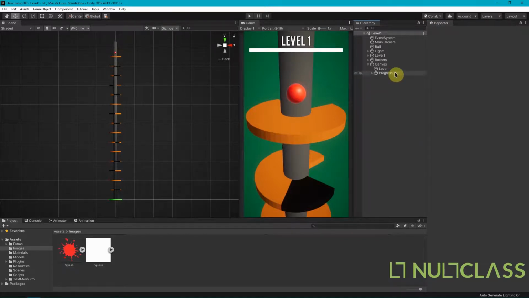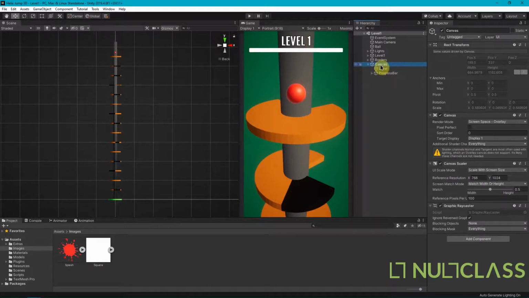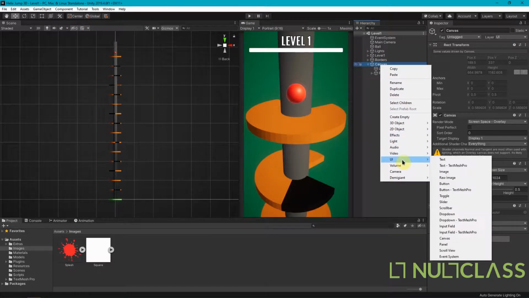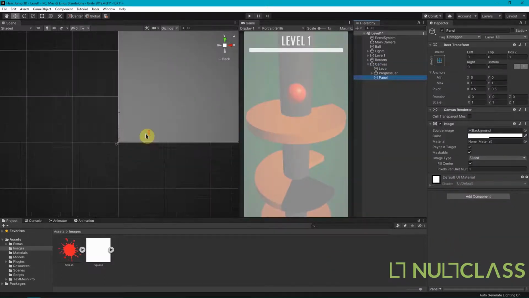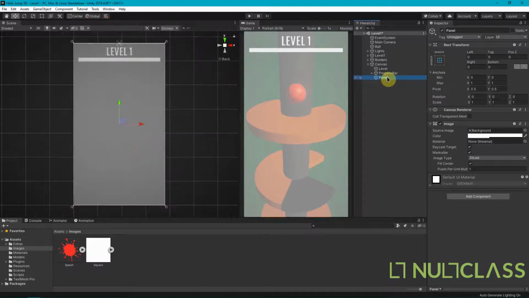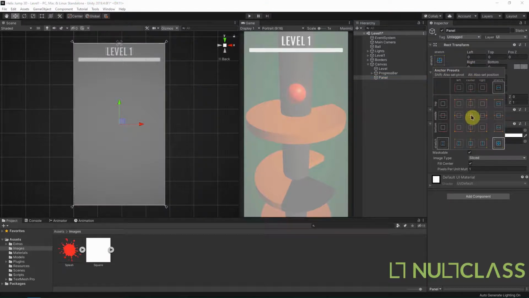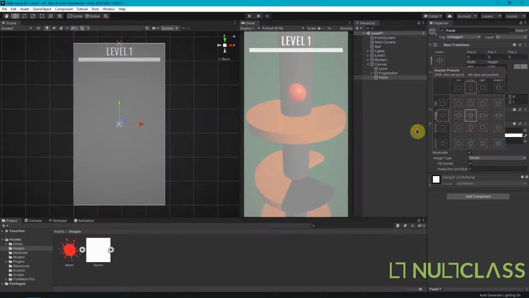And now we want to make our defeat condition. So for that, let's come to canvas and then right click, and on the UI we'll select panel. So let's zoom it out, let's look at our panel, and now we don't want it to be this big. So first of all, let's reduce it, and we don't want it to be stretched, we just want it to come in the center.